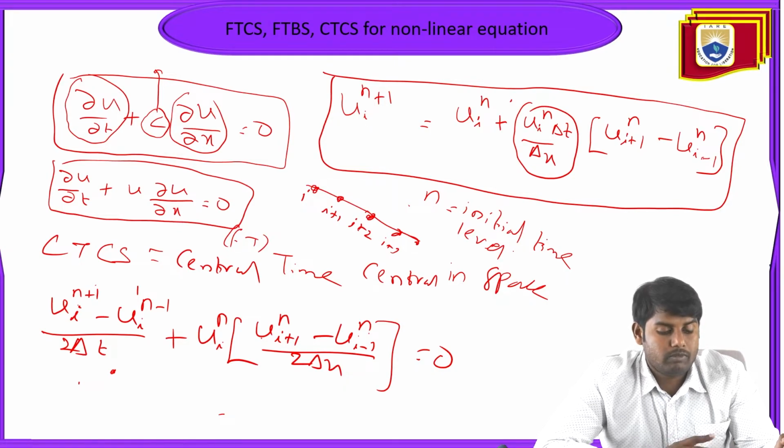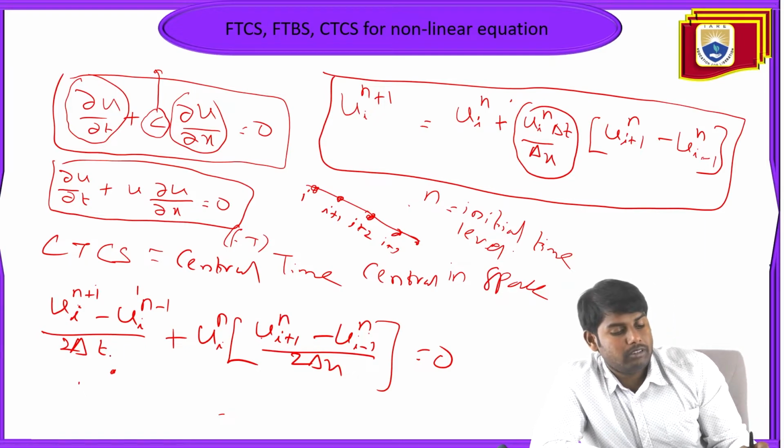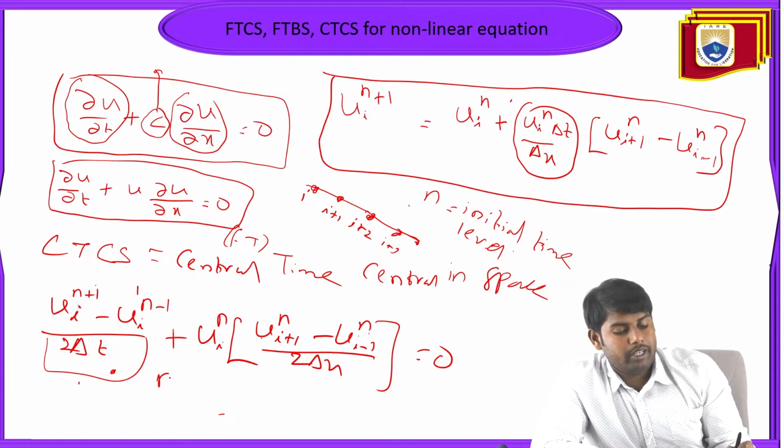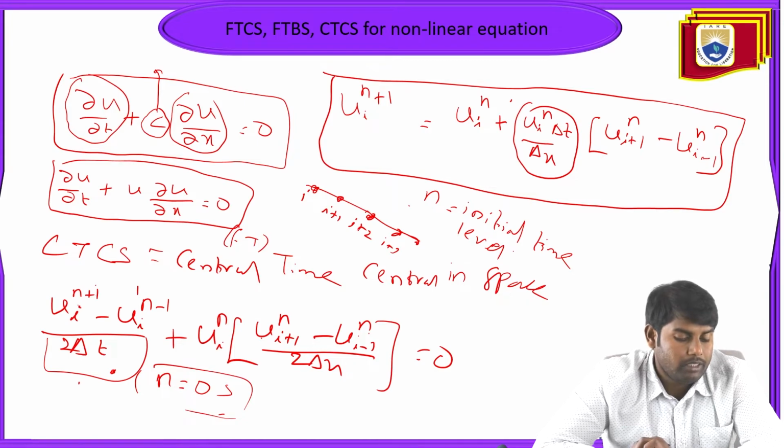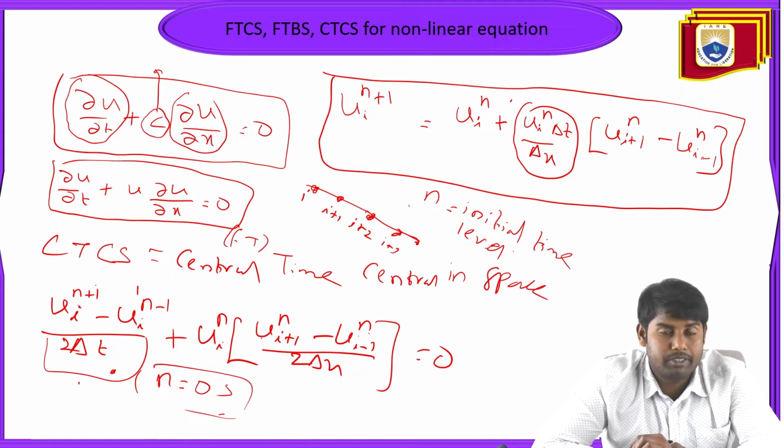So if we compare this numerical scheme with the others, the additional thing is that time is central. But if you take n equal to 0, that will not be applicable for this scheme. You cannot take n equal to 0, because then this will be u of i minus 1, so the time is not negative.